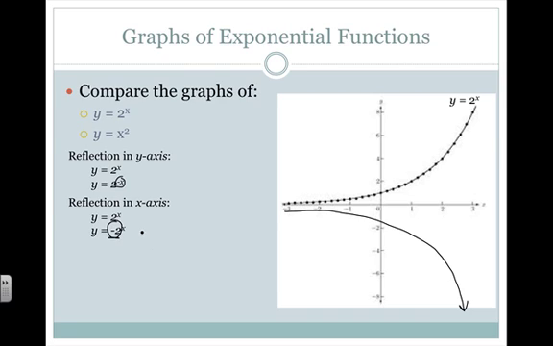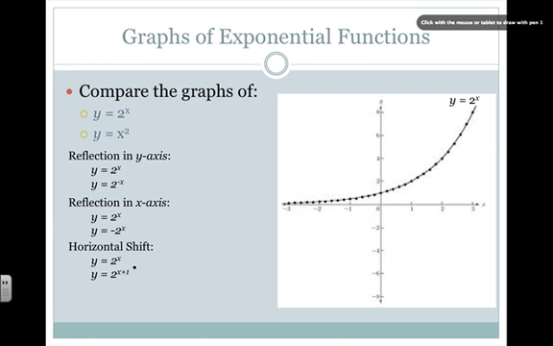Okay, so now let's look at a horizontal shift and a vertical shift. A horizontal shift is going to be denoted by a number being added to the exponent. So instead of 2 to the x, we're going to have 2 to the x plus 1. And remember, in horizontal shifts, they're actually kind of backwards from what you think. So since we're adding 1, and it's going to be a horizontal shift, that means that it's going to move to the left 1 unit. So if we were to take this point right here and shift it over 1 unit to the left, it actually becomes this point right here. So that's our horizontal shift.